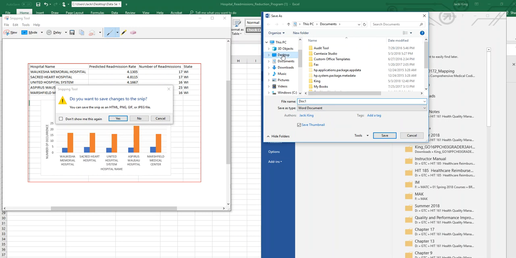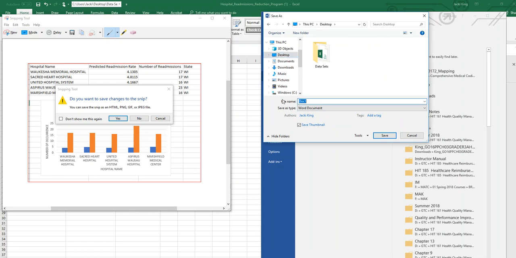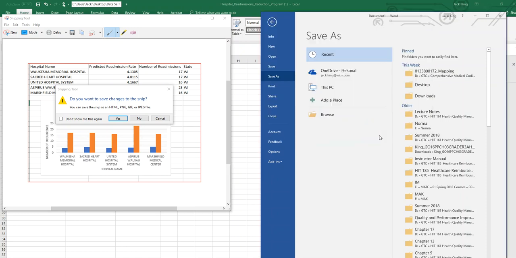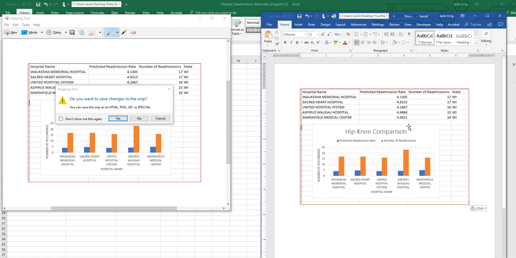I'm going to save it on my desktop just so that you can see what it looks like. And then you would save it as your name. And then I believe it's Module 2 Assignment Chart. Save, and that would be it. All right, so that is how to create and save your table.